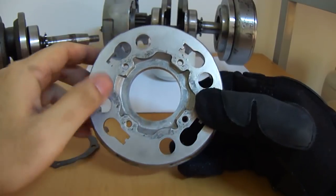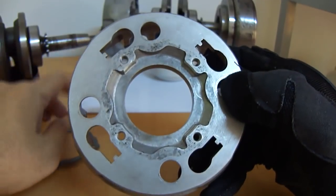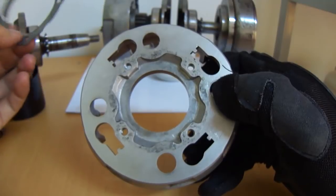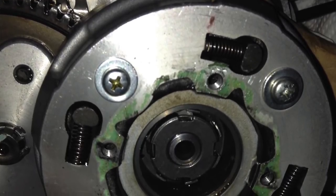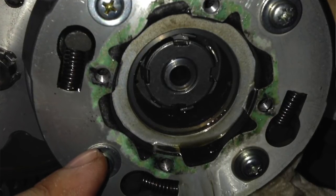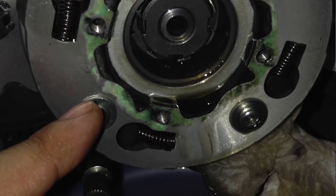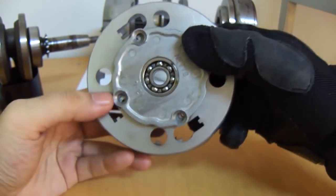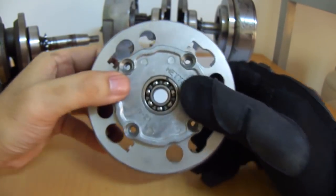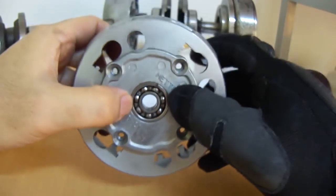Bear with me. These recesses are where you trap particles. If you don't believe me, here is a picture — you can see the accumulation of particles in there. That is the whole point of cleaning this area out every once in a while. It does have a capacity and it can fill up. The way that this seals — and this bit is also the clutch pressure plate. Remember how we talked about how the clutch gets pushed in and out? This plate is actually the part it pushes against.